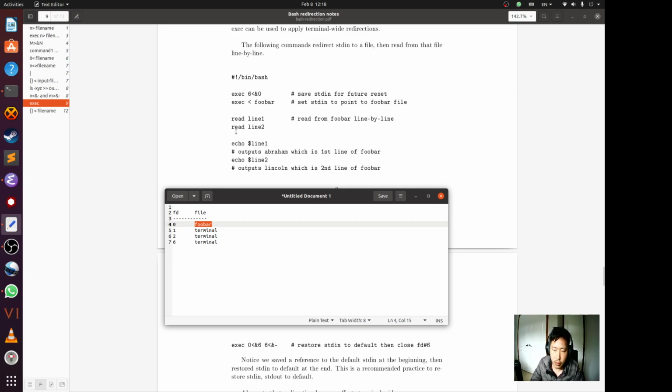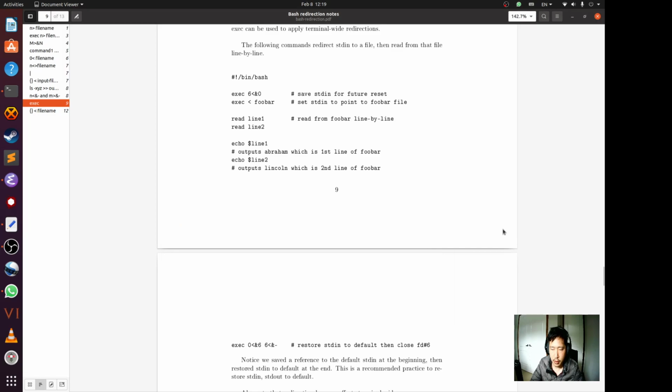If you do the read command the third time, you will read the third line of foobar. Another one is the fourth line of foobar, and so on. We can read from the foobar line by line using the read command, because standard in now points to foobar. That's why it works.